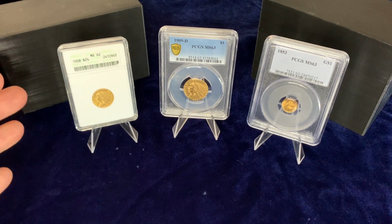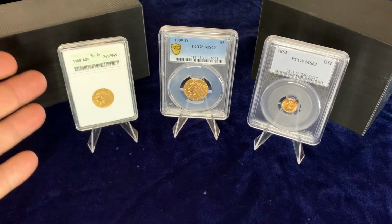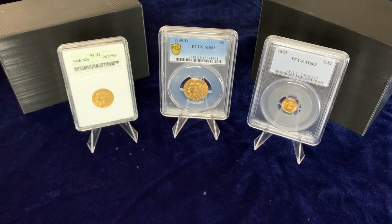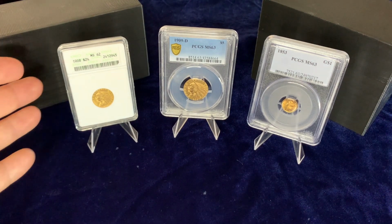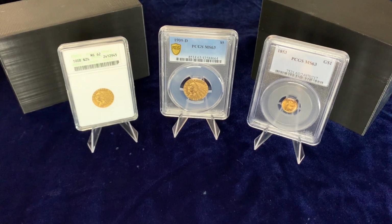And I really like the Indian designs of the early American coins, and for me, it's worth paying the extra premium on top of the intrinsic value of the gold to get something with some really historical significance. And I wanted to get some better dates and some key dates with this collection, so I started with the first year. But some of them are really out of reach for most collectors and stackers, and so you have to kind of be budget conscious when getting into graded coins such as these.